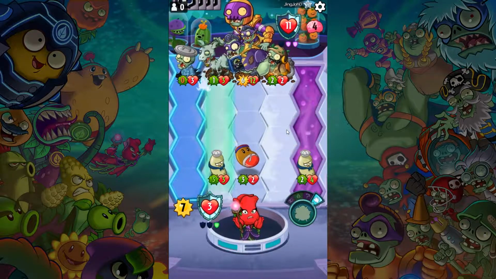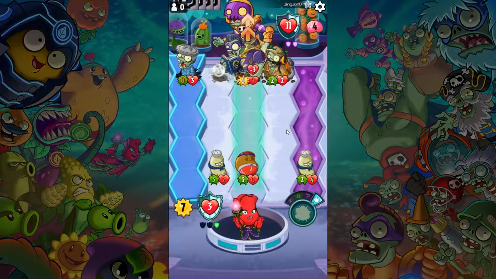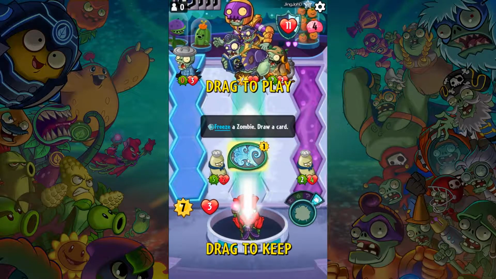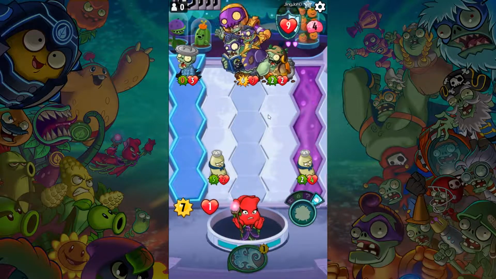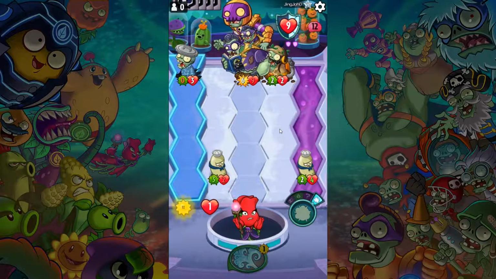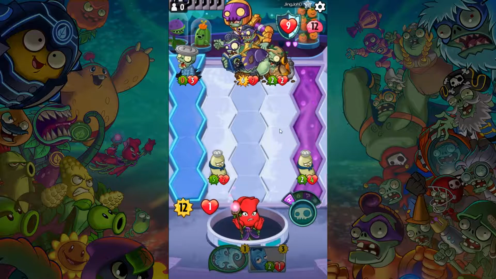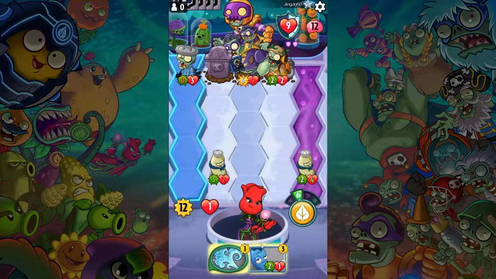What an odd match this has been. Now I get this power. Gonna hold on to it. Let's see what the enemy does first. And still no snowdrop! Still no freaking snowdrop, guys! What the hell?